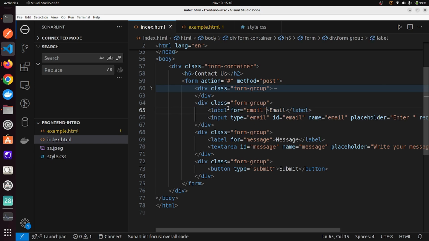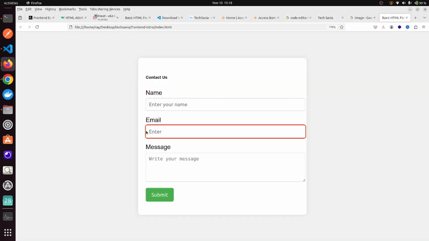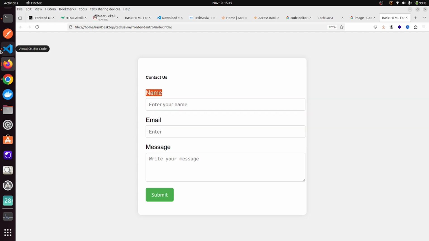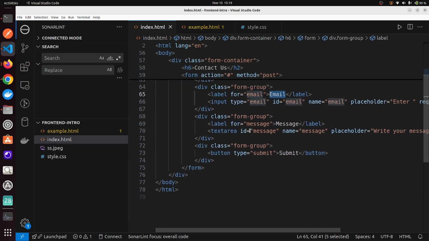That's why we say for email, and the content is email. This is the input tag, and the label is email. The same way for name. This is the label.